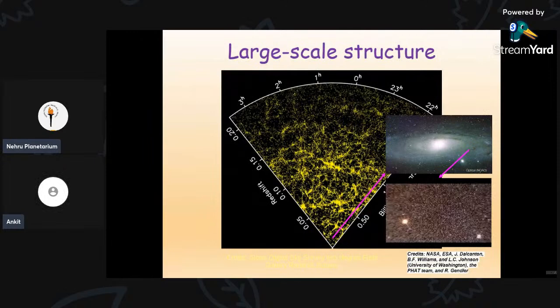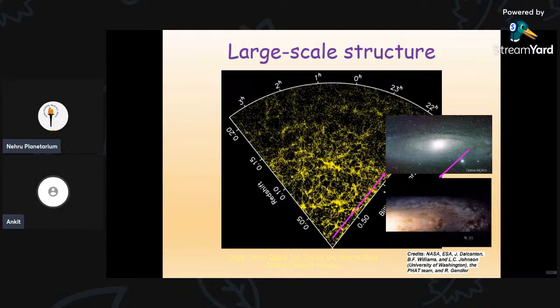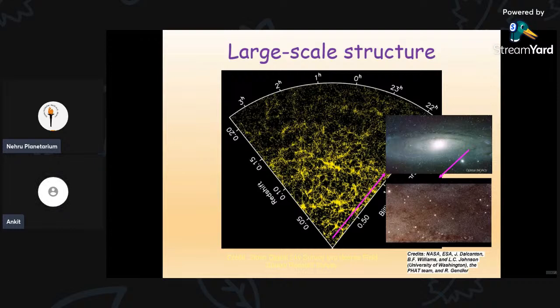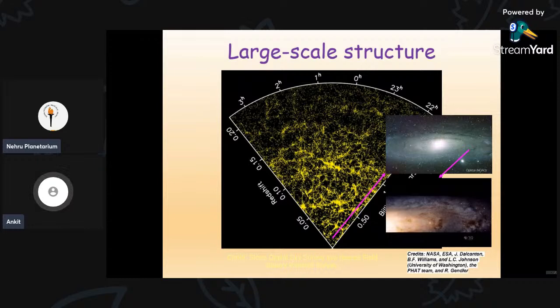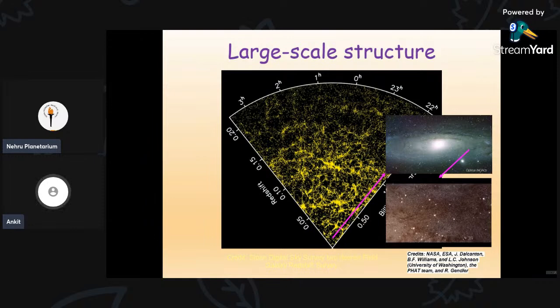But just to give you an idea of how large is large, since it's a very relative word, you see all these dots are galaxies, and this is, for example, the Andromeda galaxy, what we see in the plot above. And if you zoom in into one of these branches of Andromeda, you can see billions of stars there. So if you are on the Sun, you are there in those billion dots. You zoom out, you are still in one galaxy. And then each galaxy has billions of stars, and then you zoom out from a galaxy to a larger picture, you have billions of galaxies. So this is what is large when we say large scale structure.